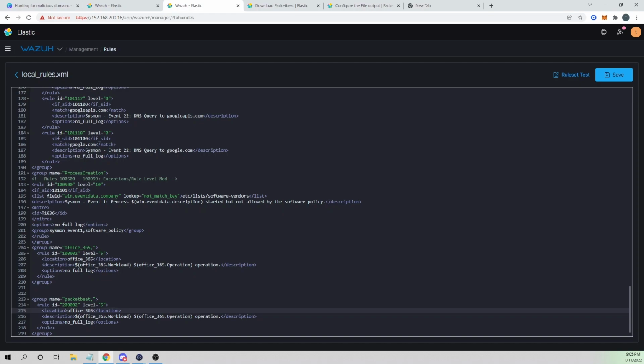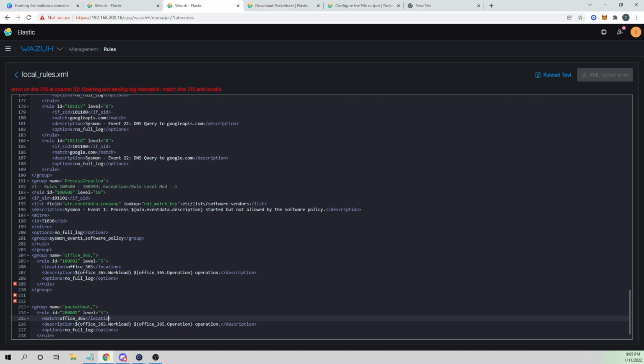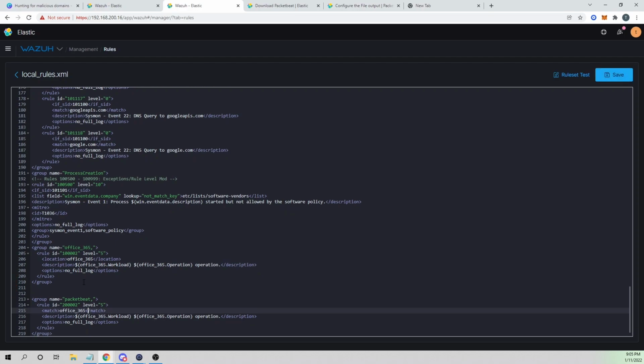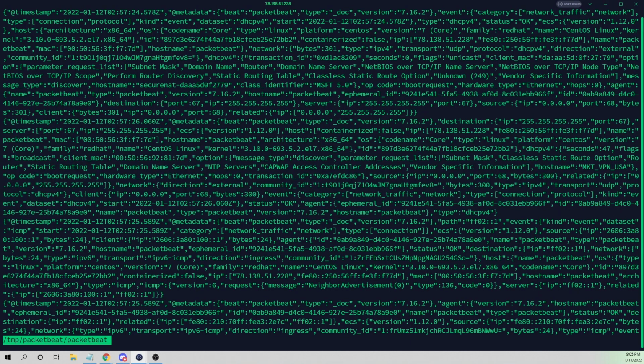Location, I'll actually just change this to a match, and then a match here as well. I'm going to match again on the Packetbeat string here. Since this string will be with every Packetbeat log that we receive, this will tell Wazuh, when you see this particular string, Packetbeat, this is a Packetbeat log, and I want you to go ahead and actually log it.